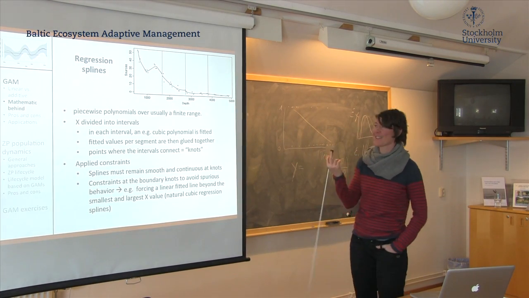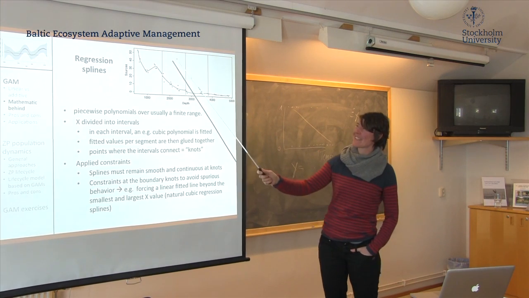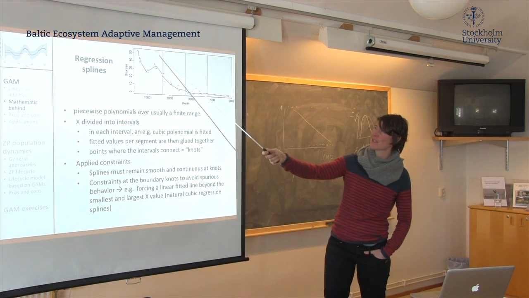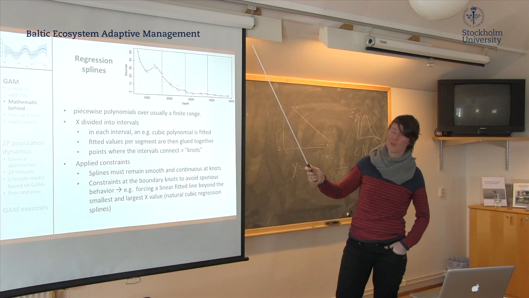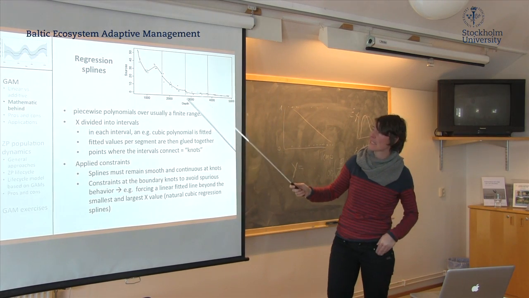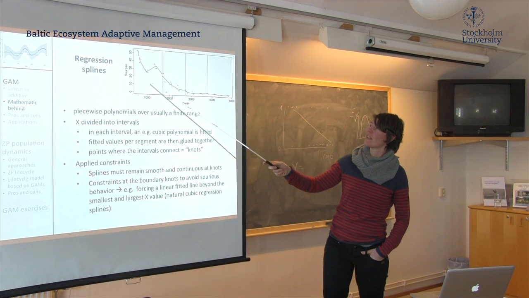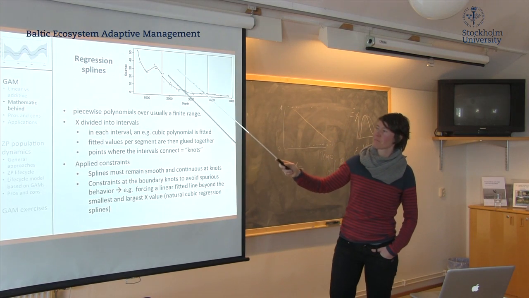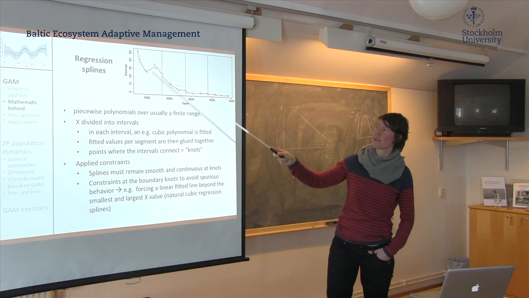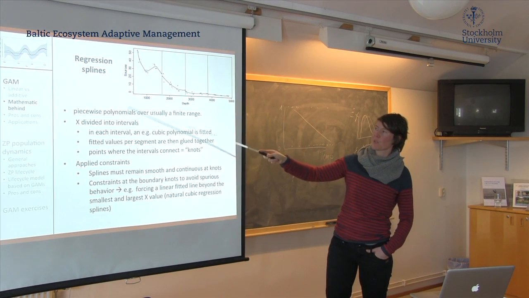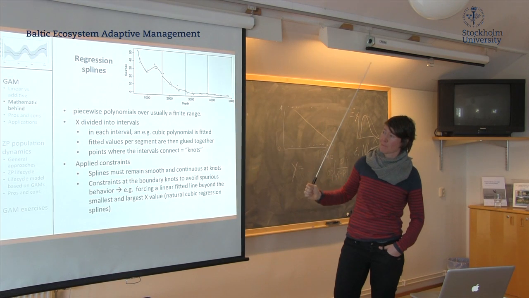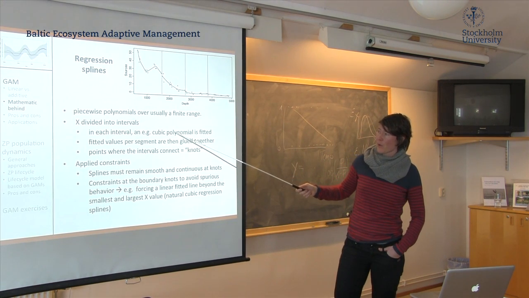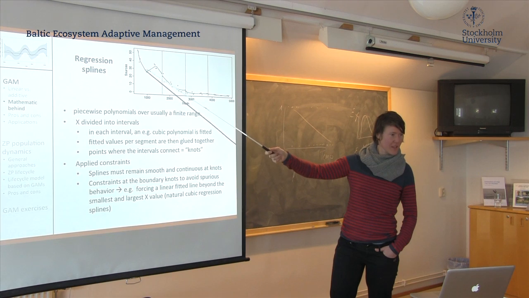So what are regression splines? Again, you split your x variable here, for example depth, into different boxes or bins. Here, for example, 4 bins. And instead of doing a linear regression, a piecewise polynomial regression is applied. Piecewise because you do this piece by piece. And after you have done this polynomial, then you get fitted values.